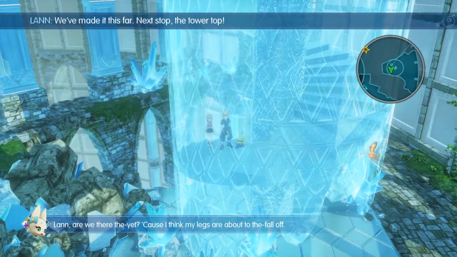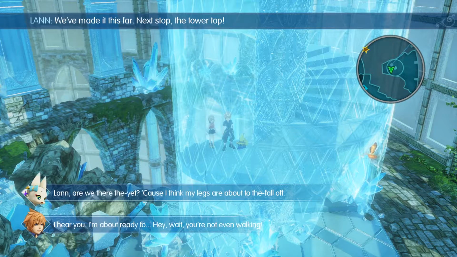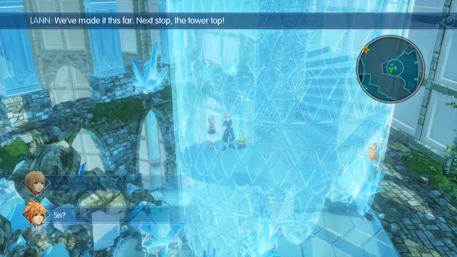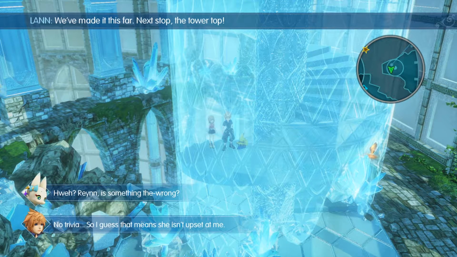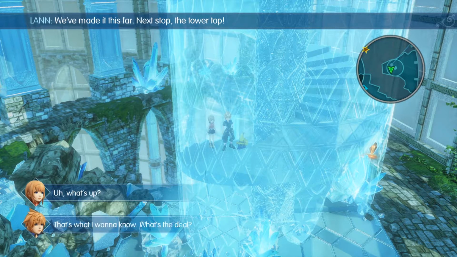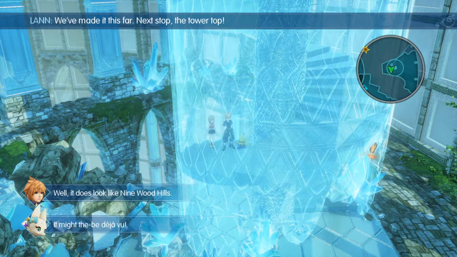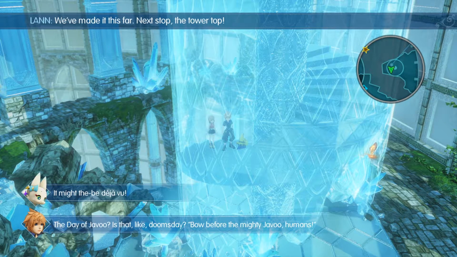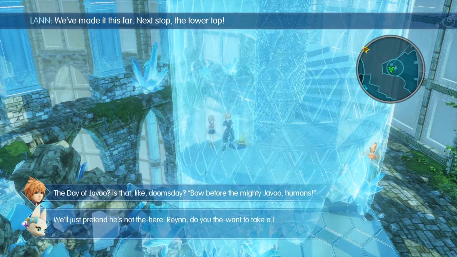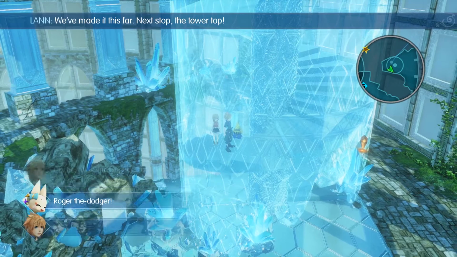Okay, so Lann, are we there yet? Because I think my legs are about to fall off. I hear you. I'm about ready to... Hey, wait, you're not even walking! Sis? Huh? Rain? Is something wrong? Hello? Rain? What's up? What's the deal? It's hard to explain. I guess I sort of get the feeling I've been here before. Well, it does look like Nine Wood Hills. It might be deja vu. The Jabu? Is that like Doomsday? Bow before the mighty Jabu, humans! We'll just pretend he's not here. Rain, do you want to take a break? I don't mind. Oh, no, I'll be fine. Thanks, Tama. Let's keep moving. Roger the Dodger! But what about the mighty Jabu?